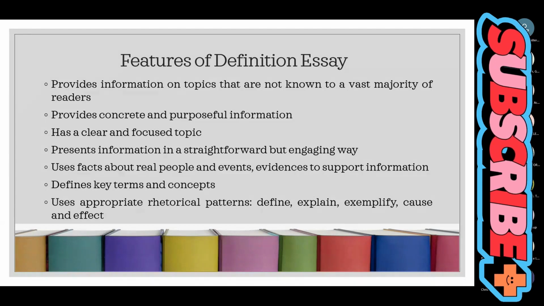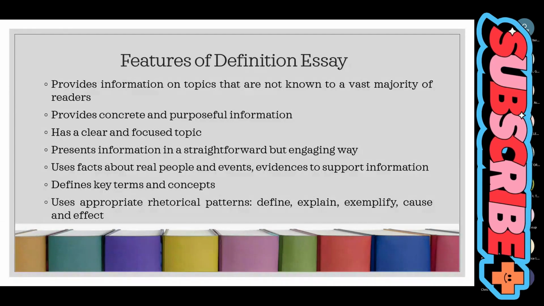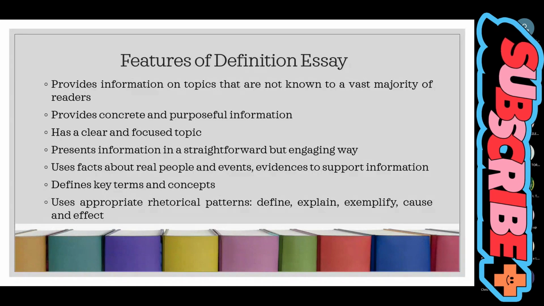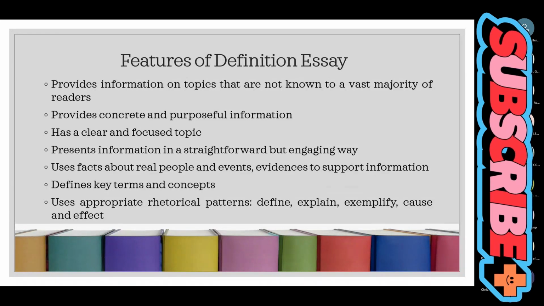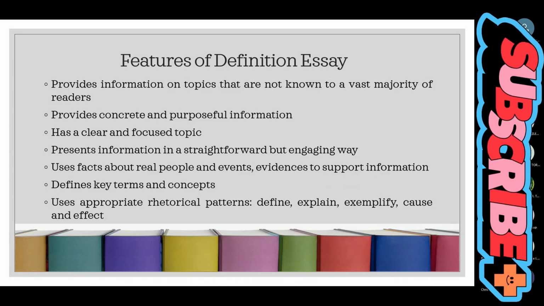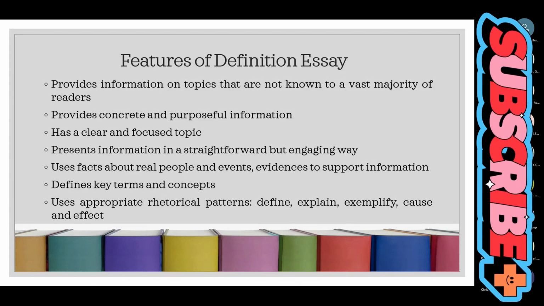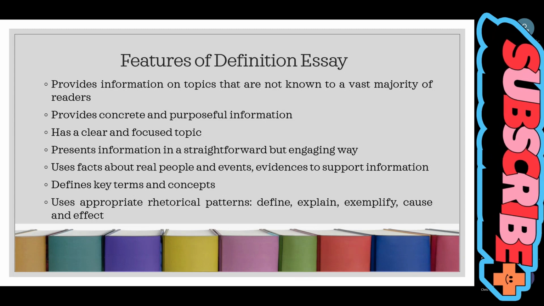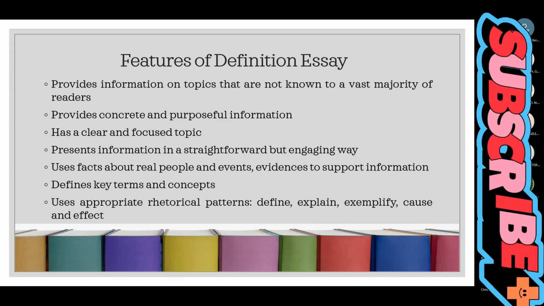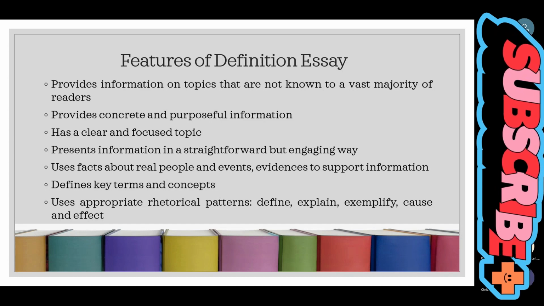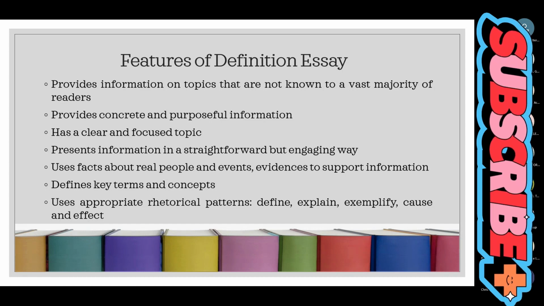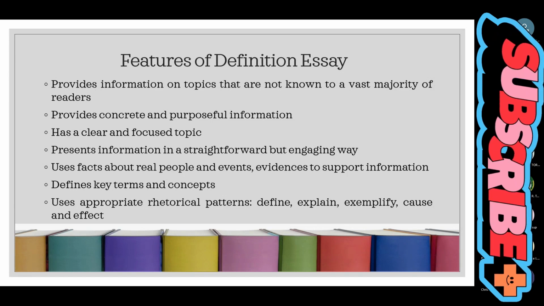And then a definition essay defines key terms and concepts, and it uses appropriate rhetorical patterns such as define, explain, exemplify, and cause and effect. So when you say cause and effect, cause is the reason why a particular thing happens, and the effect is what happens when that particular thing happens. So that is cause and effect.